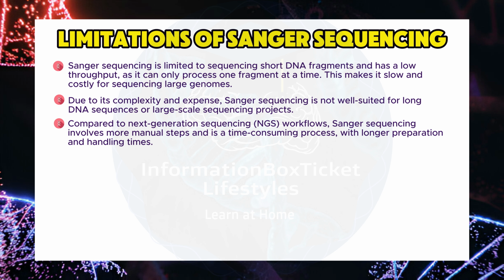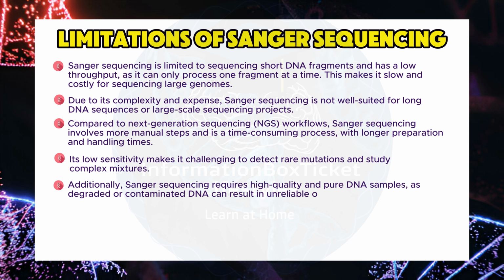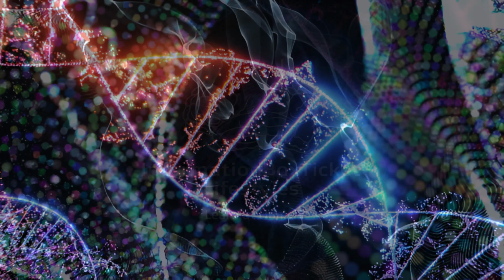Compared to next-generation sequencing, NGS workflows, Sanger sequencing involves more manual steps and is a time-consuming process with longer preparation and handling times. Its low sensitivity makes it challenging to detect rare mutations and study complex mixtures. Additionally, Sanger sequencing requires high-quality and pure DNA samples, as degraded or contaminated DNA can result in unreliable outcomes.